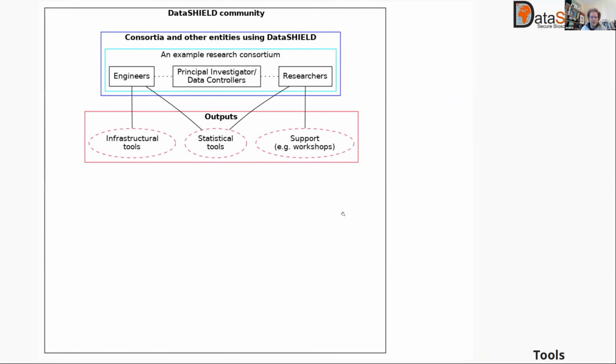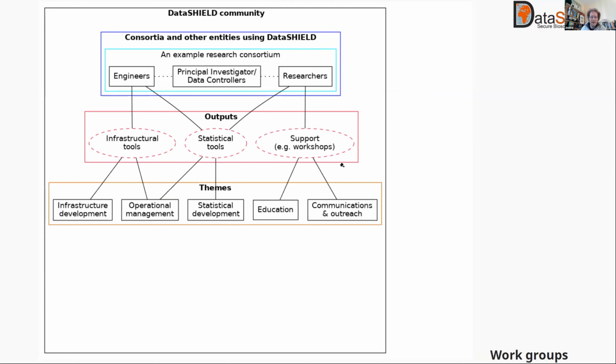It is user-focused. And the users require various different tools. They require the infrastructural tools. They require the statistical tools. They also require educational tools. And so these are the outputs that come from DataSHIELD. We've heard about many of them throughout this conference. And these we could split up into various different themes, and we can have work groups around these different themes. So things like infrastructure development, the operational management, statistical development, education, and also communications and outreach.